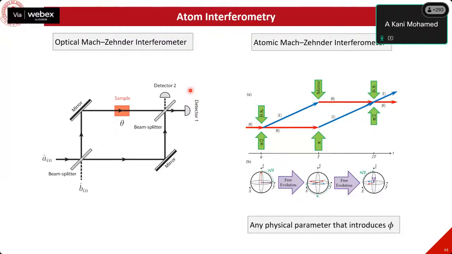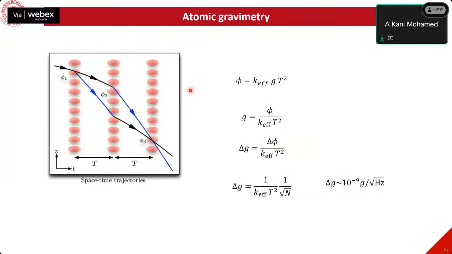This optical interference technique, in the upcoming lectures, you will hear a lot about it, but I will just give a small idea about its use in detecting gravitational acceleration, and this is called atomic gravimetry. You can also use it as an accelerometer, an atomic accelerometer, but this purpose is mainly to detect the gravitational acceleration. Okay, so just consider cold atoms, a matter wave, which is initially trapped.